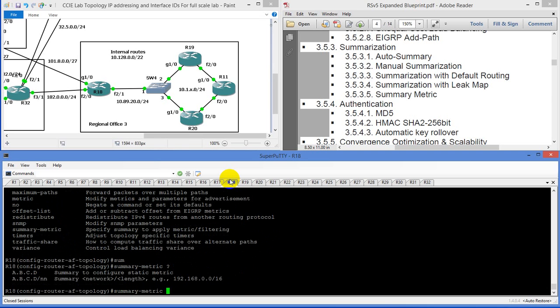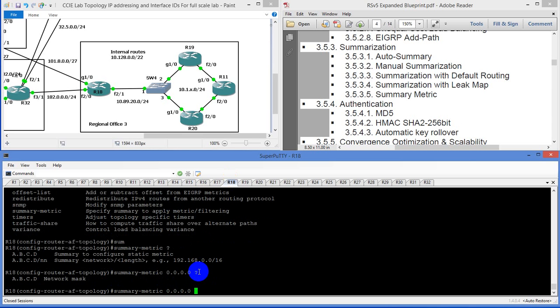You can specify the static metric. What this means is anything that's summarized is configured with a static metric. So we'll say 0.0.0.0, and then the network mask is going to be all 255s.